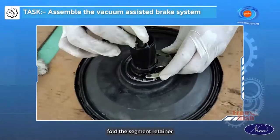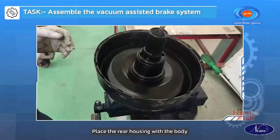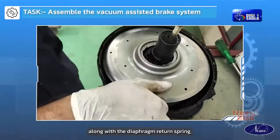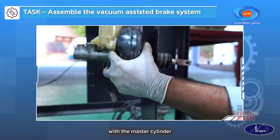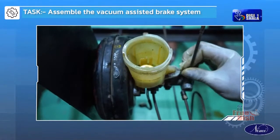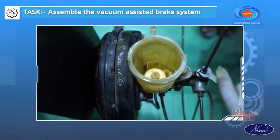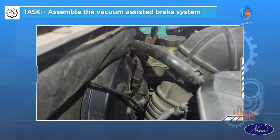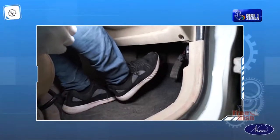Fold the segment retainer and secure the pivot assembly. Place the rear housing with the body. Fix the front housing along with the diaphragm return spring. Mount the booster on the vehicle with the master cylinder and connect the pipelines. Bleed and check the brake operation.